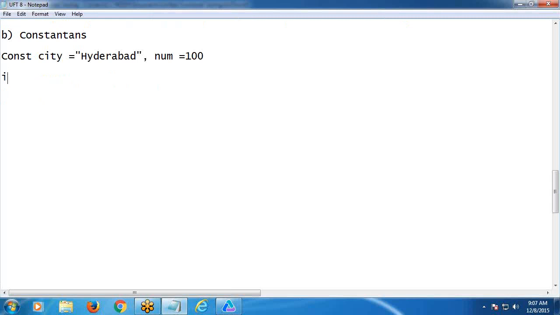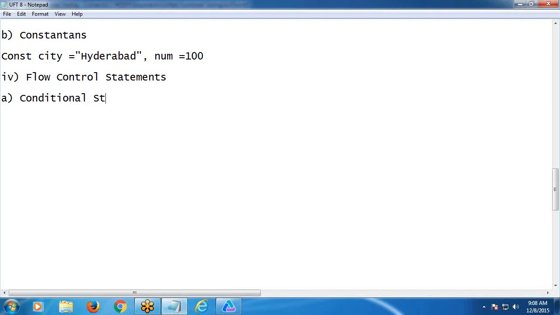Next, flow control statements. Here we have two types of flow control statements. One is conditional statements.